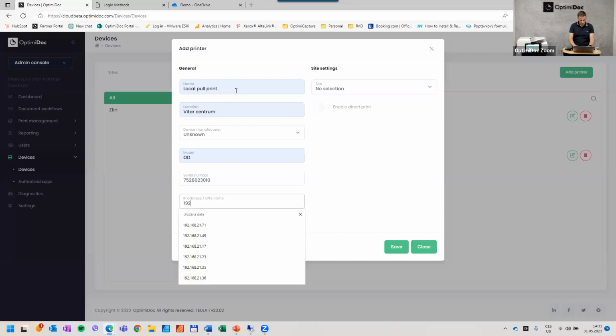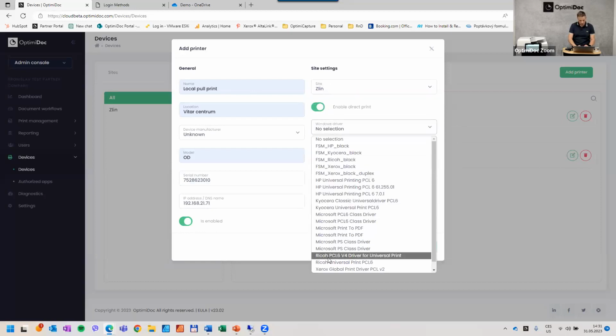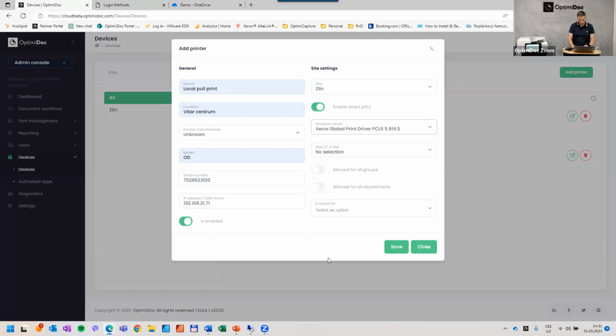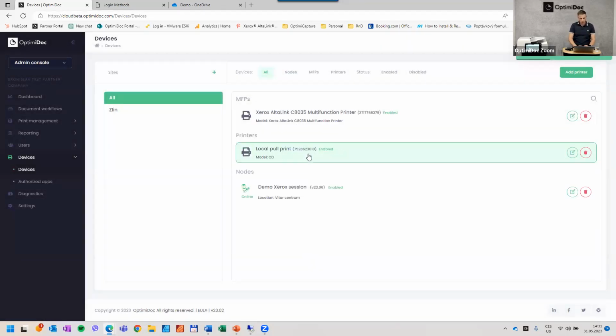And I will put here the IP address of the cloud node. Enabled. And the Windows driver is again the Xerox one. So right now I shall have 3 devices available.